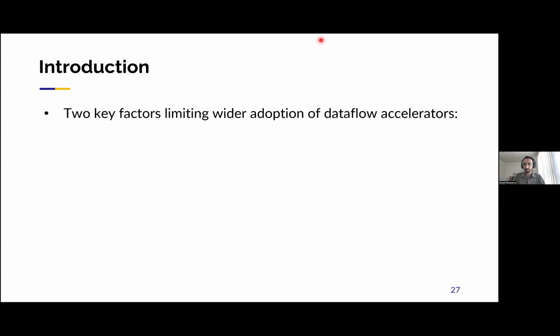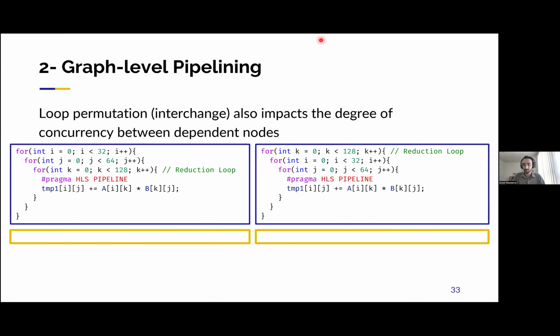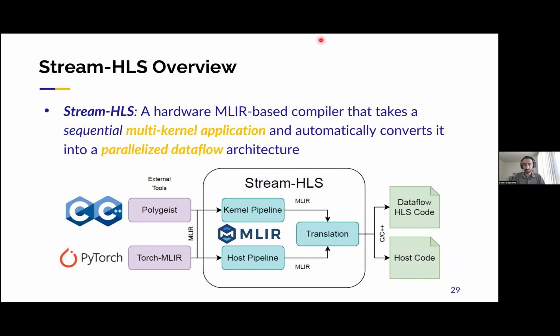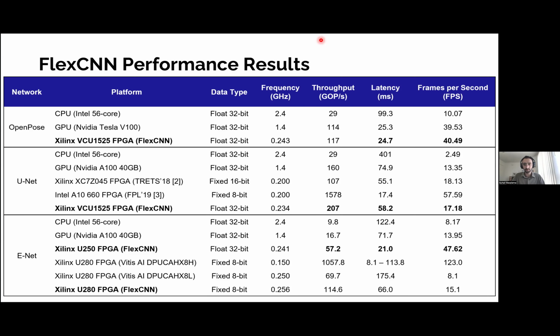Hey, thanks a lot for the talk. I had one question about your comparison with GPUs. GPUs have HBM with very high bandwidth, but that's not the case with FPGA. So how did you exactly come up with these numbers when you are comparing? How did you come up with the apples-to-apples comparison between these two?